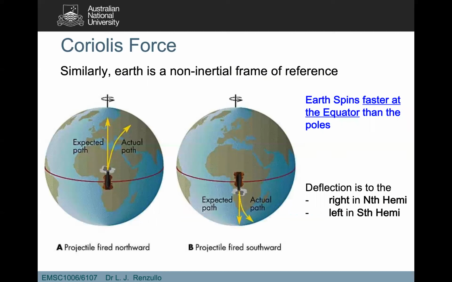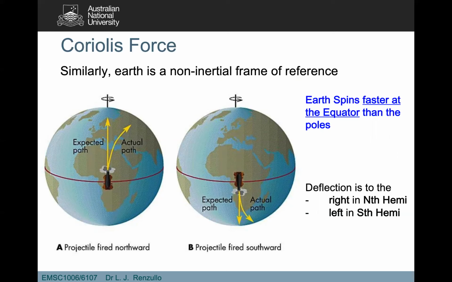And so that's exactly what we have on Earth. We have a rotating Earth. The rotating Earth is a non-inertial frame of reference, just like the interior of the car. So one principle to recognize here is that the Earth spins faster at the equator than at the poles. As you move away from the equator, the rotation of the Earth stays the same. The Earth spins around once every 24 hours. But in terms of distance over time, the equator speed is a lot faster. There's a lot more mass, if you like, that has to make its way around the Earth in 24 hours at the equator than as you move away from the equator. So the Earth spins faster at the equator than at the poles.